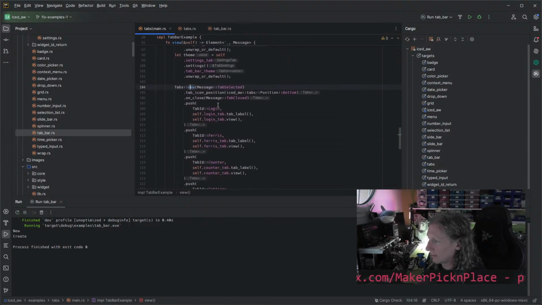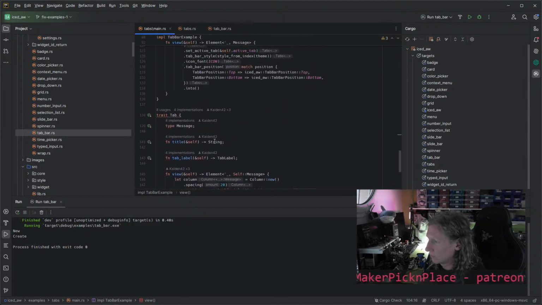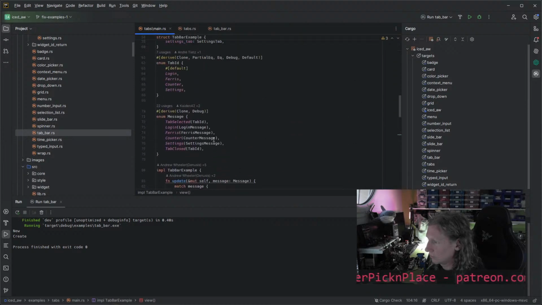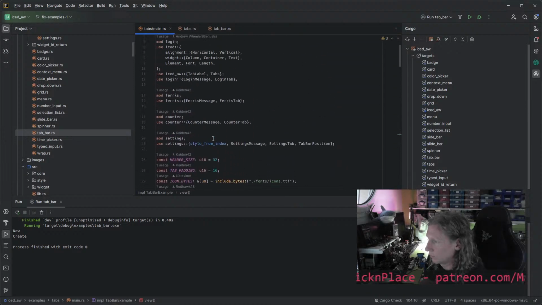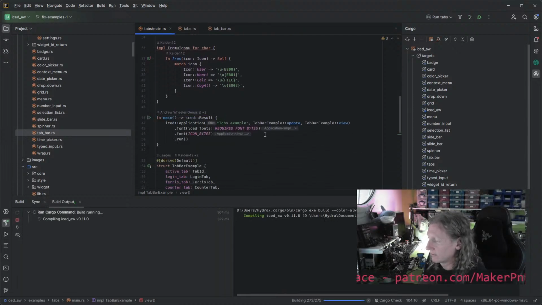Right, and then this example, when I find the main button, there it is. This example looks like this.